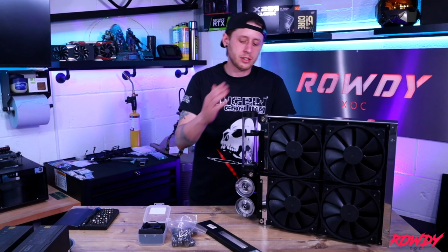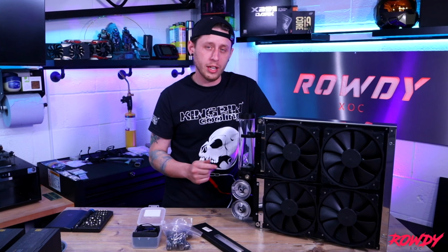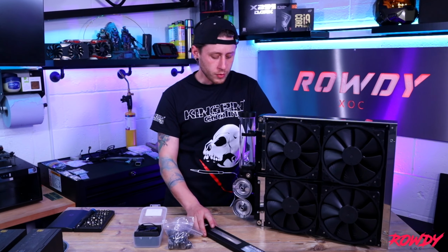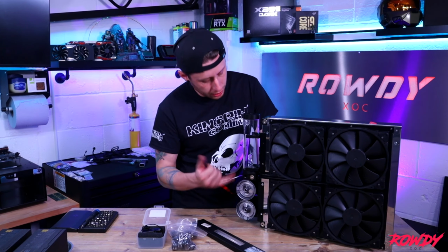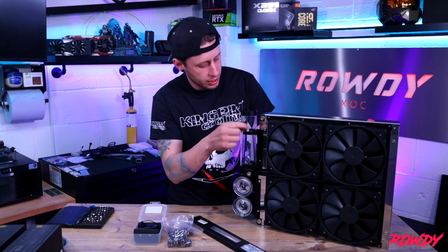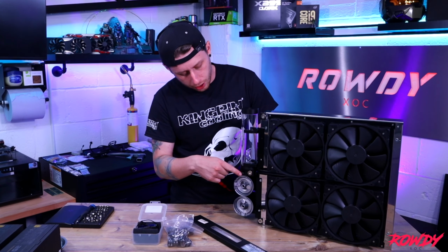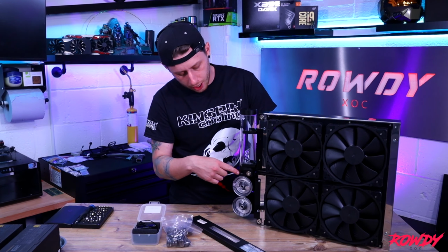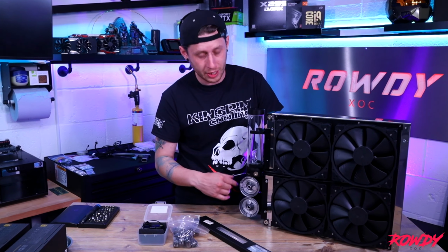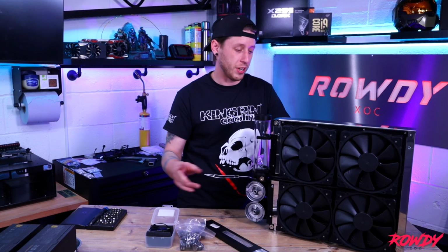Right, so fans are mounted, reservoirs mounted, and the pumps are mounted. All I've got to do now is plumb in the hard tubing. I'm going to have hard tubing coming up from the res to the rad. The temperature sensor is going to go in between, and then I'm going to run one hard tubing out of the reservoir to the first pump, run them in tandem down to the second pump, and then the outlets will be for soft tubing, just for ease of access.